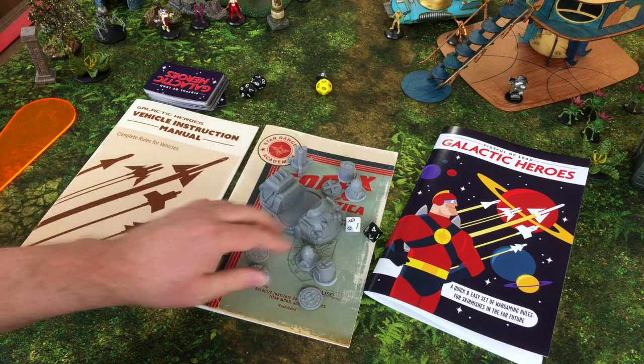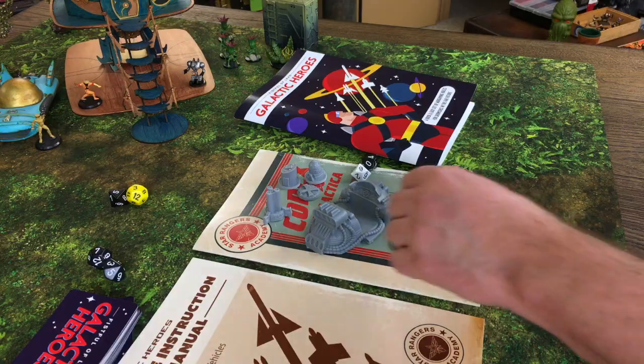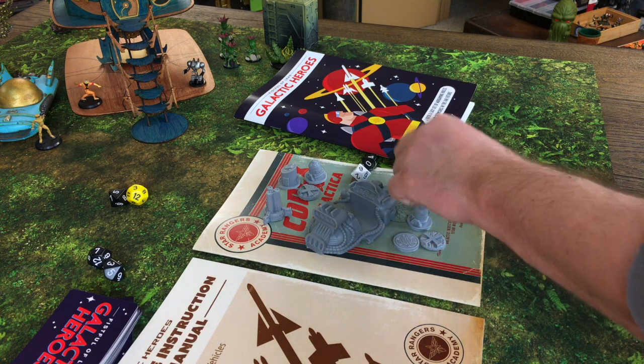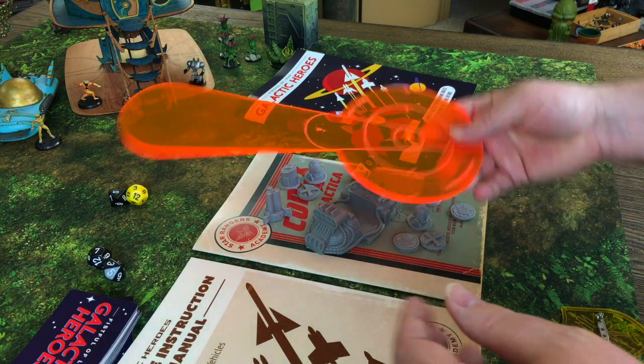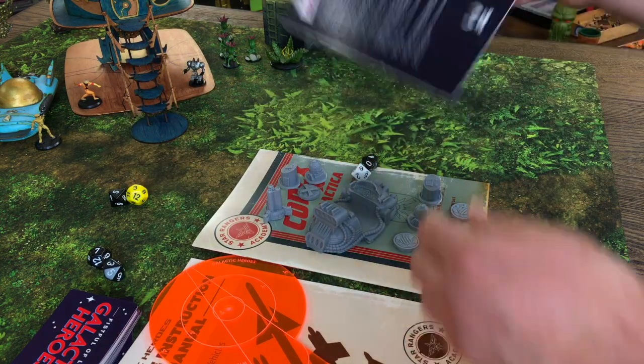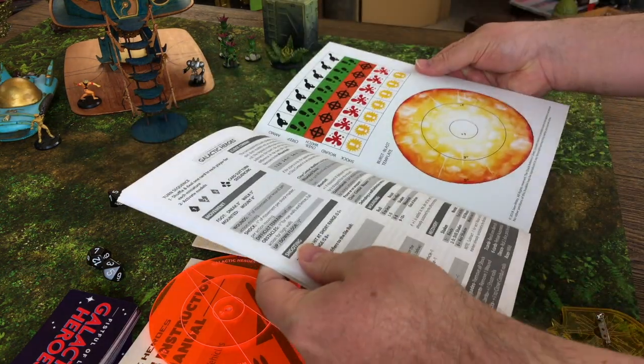So then, the kit also included a resin skimmer, which I need to sand down and paint up. And then some objective markers. And they also gave me this snazzy blast template and flamethrower template. Now these are also included in the book pretty much.